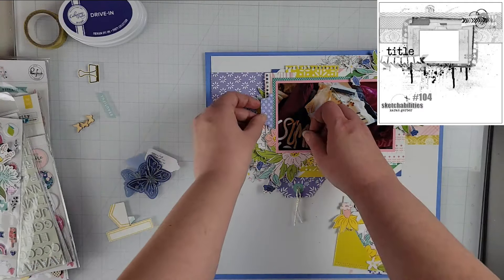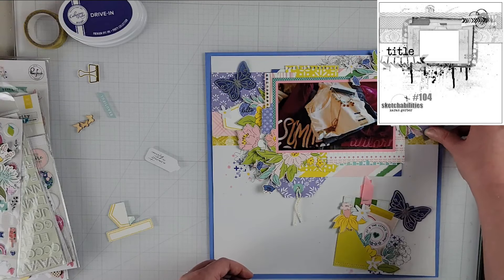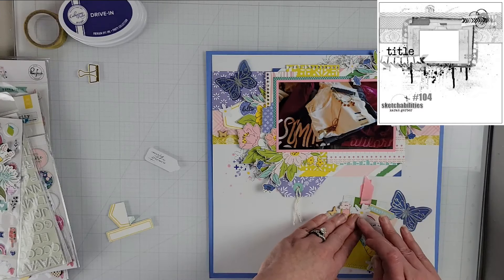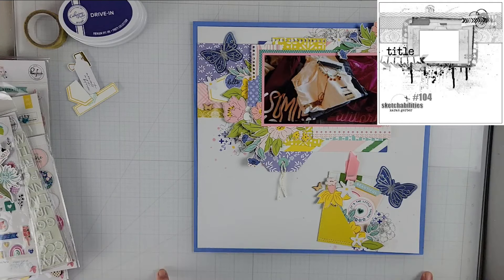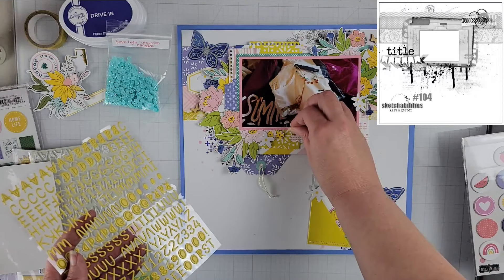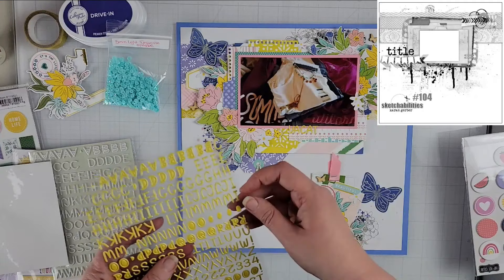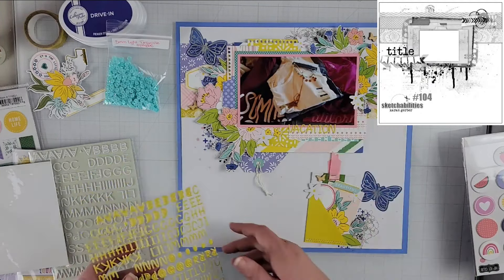I have lots of color going on — a periwinkle purple-blue, florals with yellows, pinks, and greens. I'm finishing up my clusters with little individual daisies, then adding in little butterflies. I'll glue everything down off camera. I also added a few wood veneer butterflies for a different texture. Coming back now to finish up the layout with the title — I have everything glued down and I'm going to work on my title, which goes right underneath the photo.